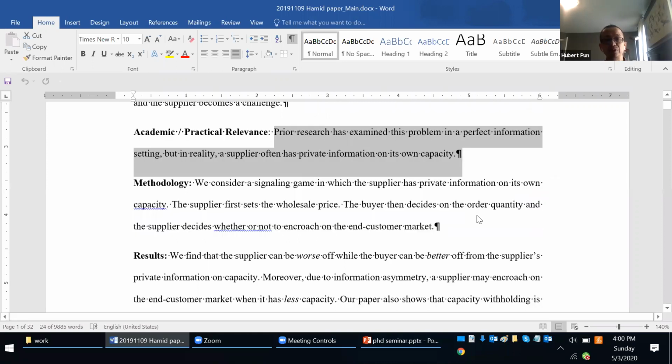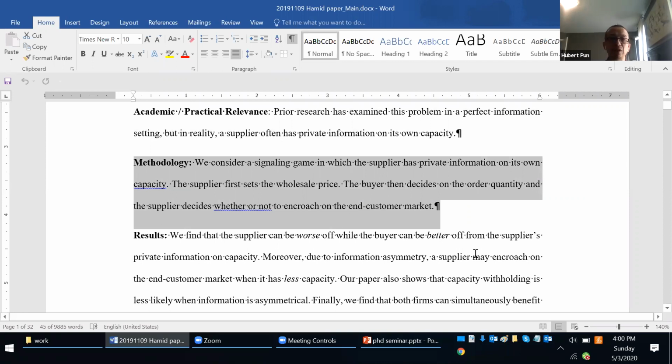And then for the method, I use a game theory model. So I have the words signaling game. If you are an editor, you look at the paper and you see the term signaling game. You know that when you are finding a reviewer, you need to find a reviewer who understands game theory, not empirical data, not experiments. That is very important because if you use one particular methodology, but someone with another methodology background becomes your reviewer, there may be some confusion and they would not be able to provide the best judgment. That's why I want the words signaling game up front, not only in the keywords, but also in the abstract. That helps the editor find the right reviewer.